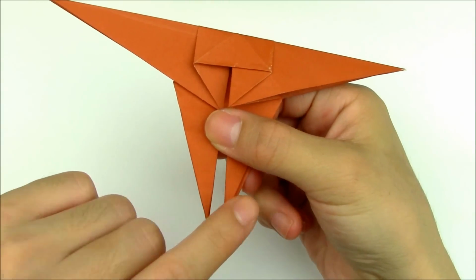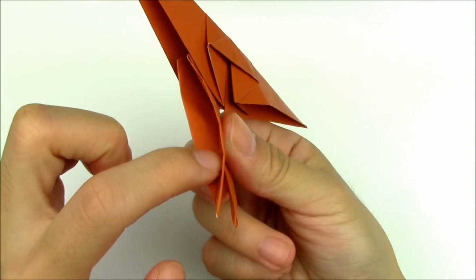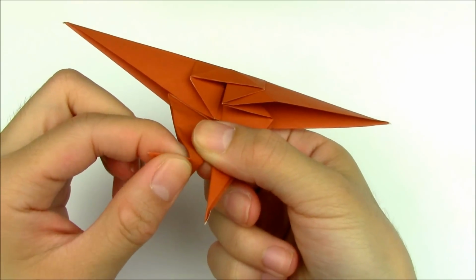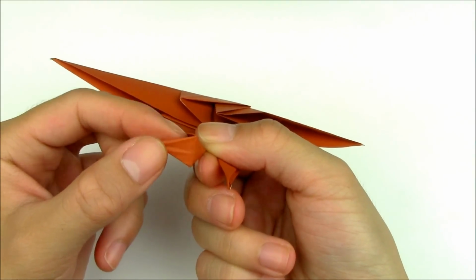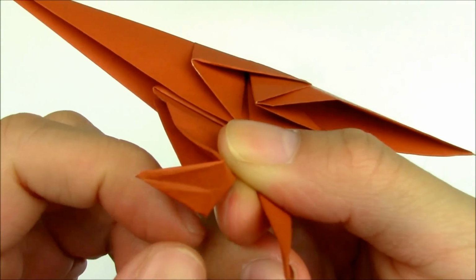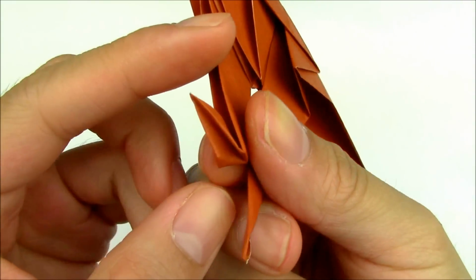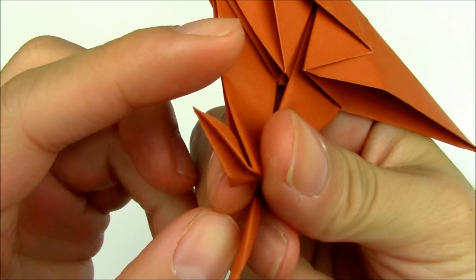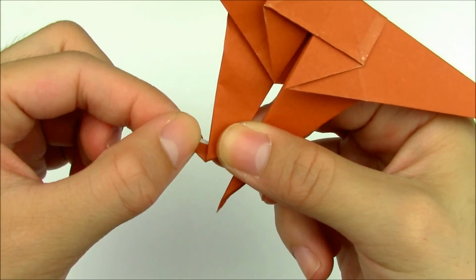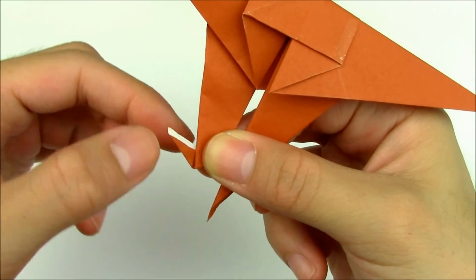So now I'm going to work on the two feet. So I'm going to take this right here, stick my finger into the opening, like that, and then kind of just fold it up a little bit. Now you can fold it as much as you want or as little as you want. It's just personal preference. So I'm going to fold it up like that. And as I fold it up, I'm just going to flatten it with my other hand. See that? Flatten it and then angle it the way that I want. So I can angle it up like this or angle it down. I'm going to angle it like this and then flatten.